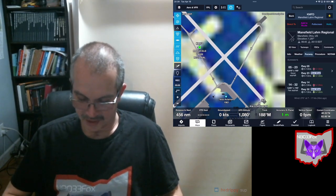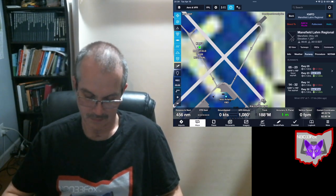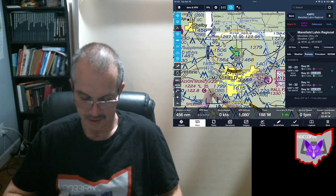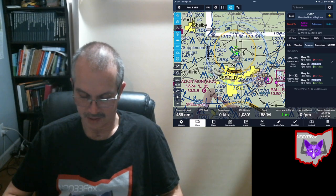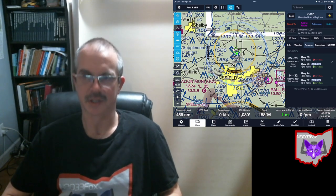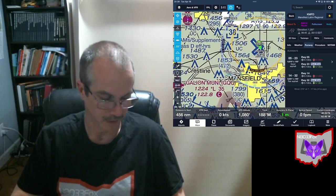Runway choices 05, 23, and 14 and 32. It is a controlled field, so we'll see what ATC is going to give us. But with the winds at 270, I would imagine, well, I guess probably six of one, half dozen of the other, but if they had the choice, I'll take the longer runway most likely. So I would expect runway 32 out of Mansfield for our landing.